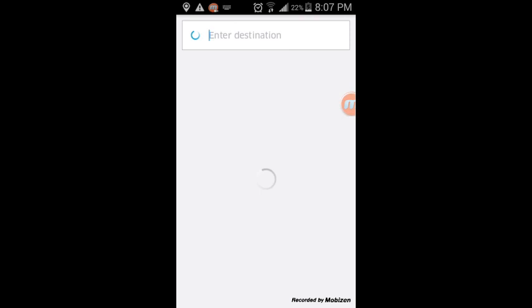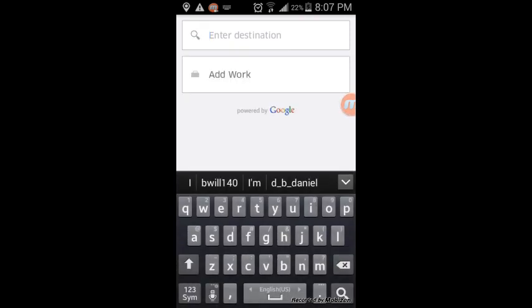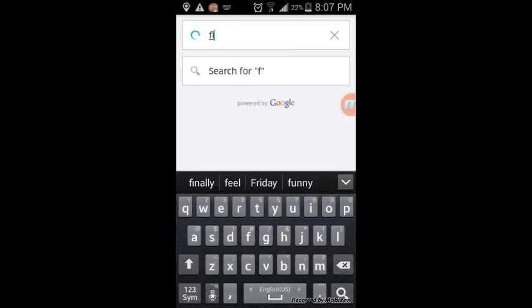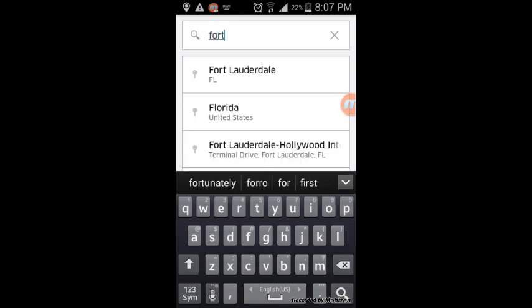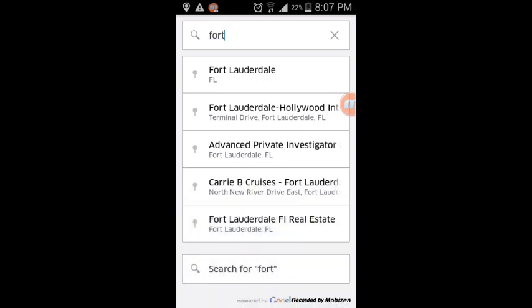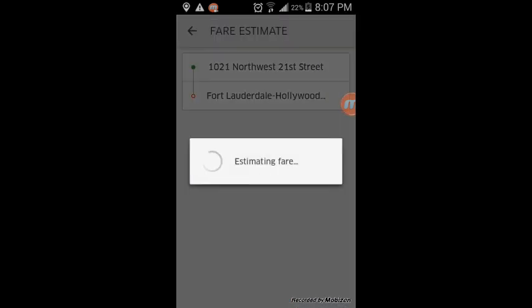And you can do a couple things from here. If you want to know how much it's going to cost you, you put in a fare estimate. And you just enter your destination. As an example, I'll just put in the Fort Lauderdale Airport. And it's generating the estimate.